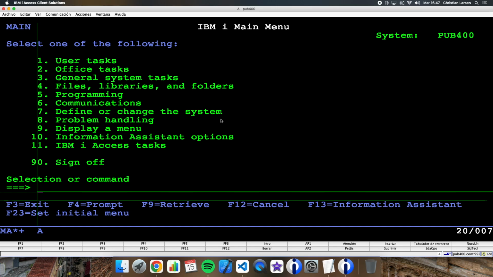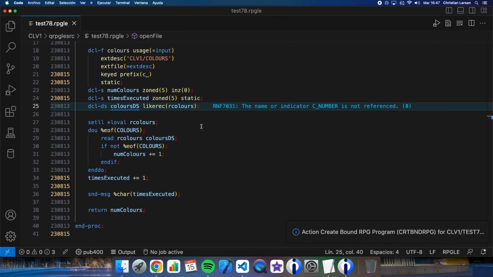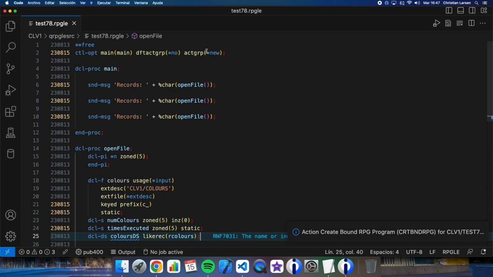Imagine that we run the program in a named activation group. Let's change it. Let me compile it. And now let me run it again.